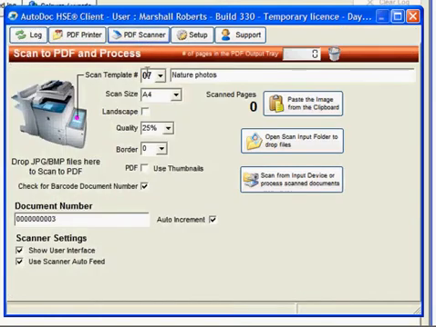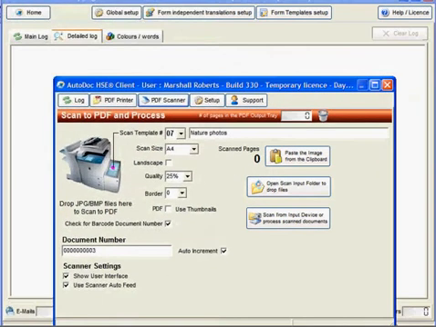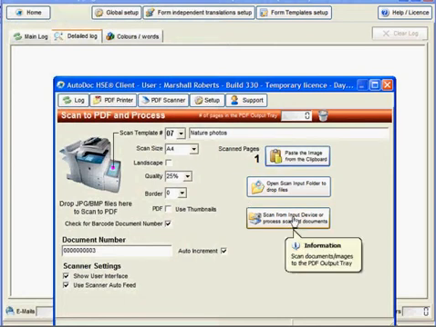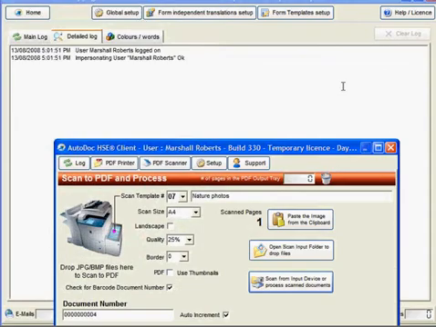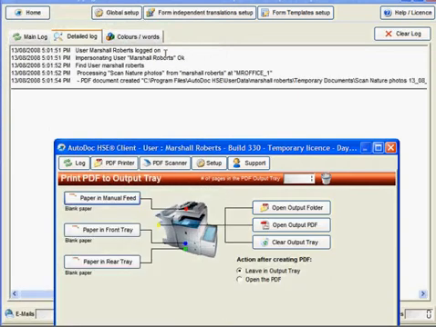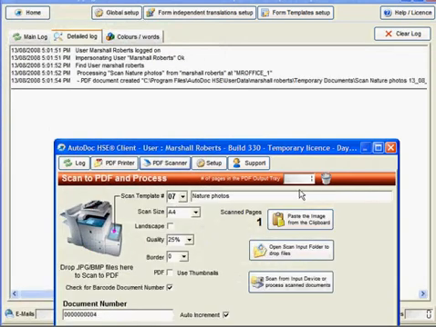But now that we've specified a scan template in here, the client viewer will actually pass the job back to the main AutoDoc HSE console, and we'll see what happens when I paste in an image and scan now. So we've got some action up here in the detailed log now, but we've also got some output down here in the scanner. So let me just explain what's happened here. The scanner has grabbed the job and sent it to AutoDoc HSE simply because we've specified a scan template here. That's the trigger for the client viewer to pass a scan job to AutoDoc HSE.